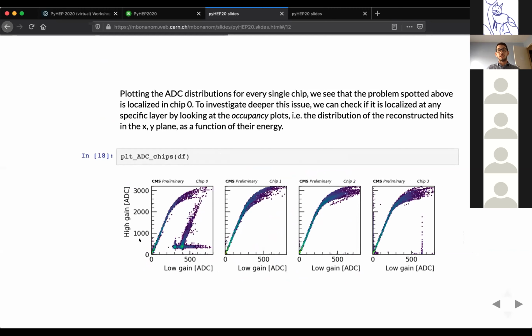And so the information that we have seen before and that is messing up the event display that we looked at first is actually contained in chip 0. And this, along with the event display that we saw, is something that can already be used to create some sort of mask, because we saw in a qualitative way that layer 1 was behaving strangely, in the sense that we were having a larger energy deposit, and then we see that in chip 0 we have a large charge collected for the low gain in the linearity region.